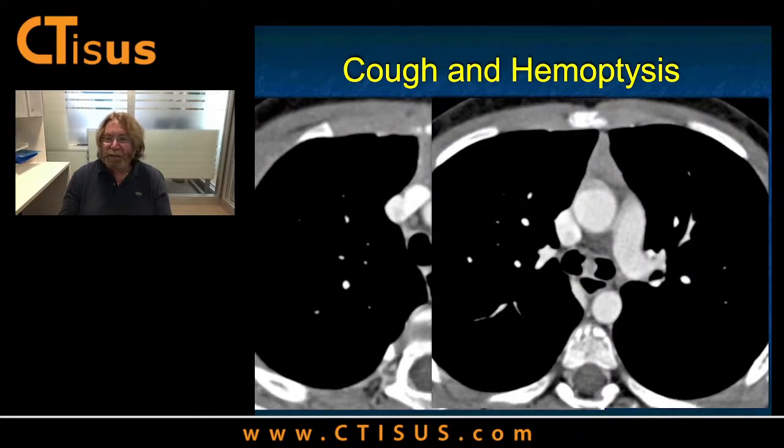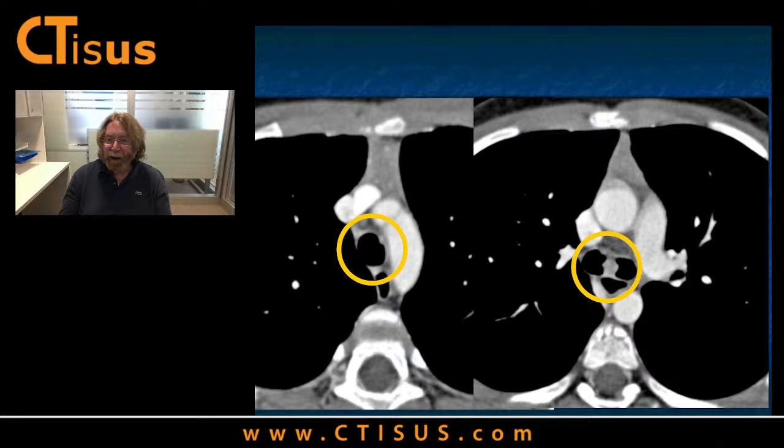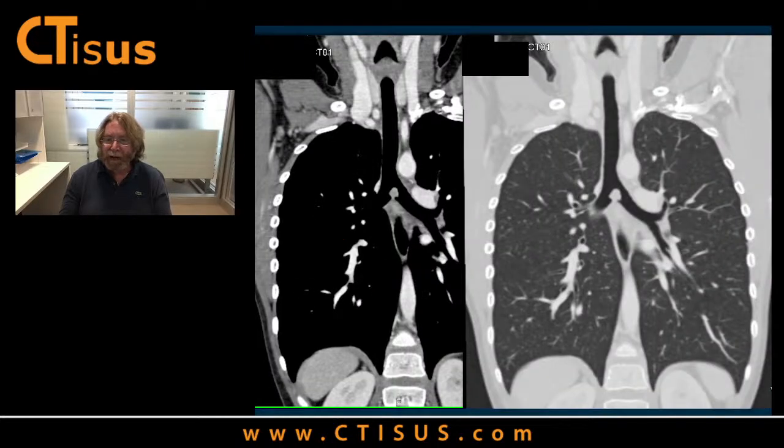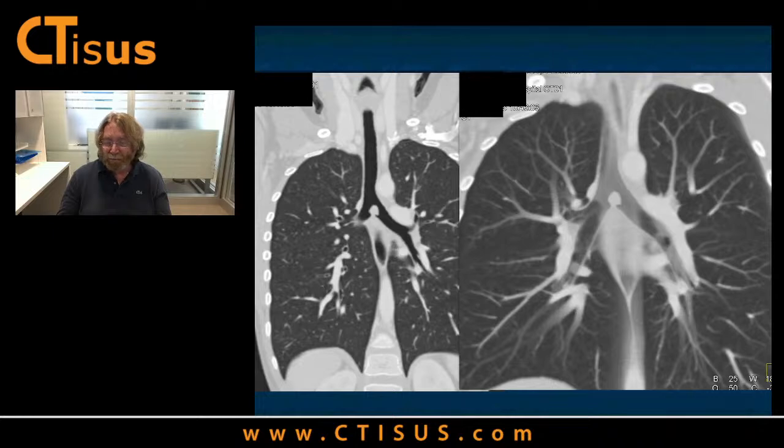Now what about this case? Cough and hemoptysis. There's something right at the tracheal bifurcation. What the heck is that? Well, could it be a polypoid lesion? Well, if it was, it's easier to see on a coronal view, and there, right at the tracheal bifurcation, there's a polypoid mass. You could say, well, could this be a foreign body? It's soft tissue density. It's attached. It doesn't look like a foreign body, but that would be a good thought. People aspirate all sorts of things. Here it is on the virtual bronchoscopy, polypoid lesion at the bifurcation.